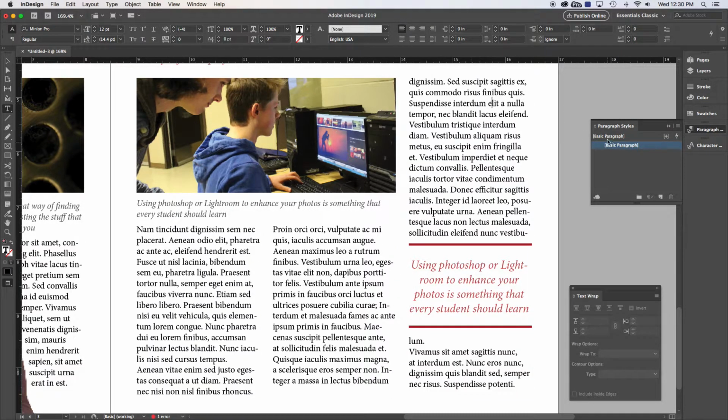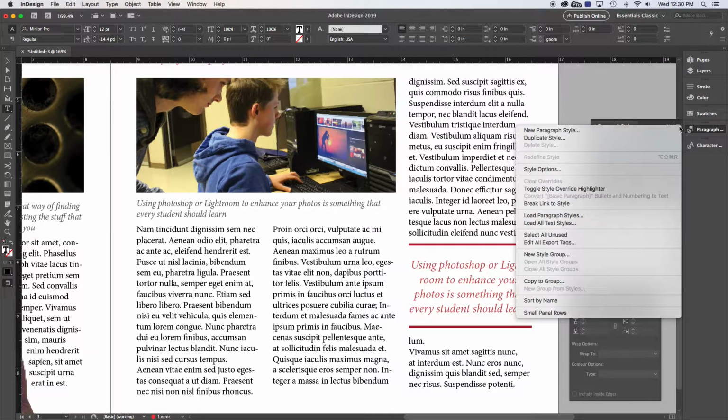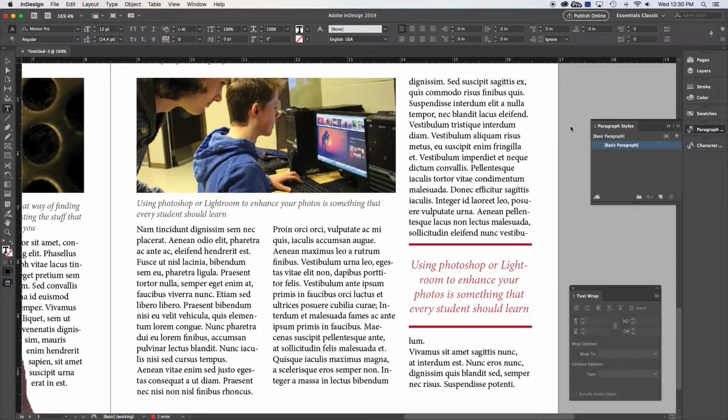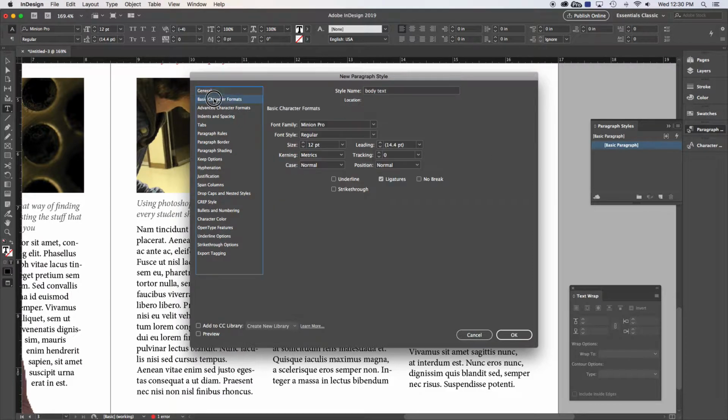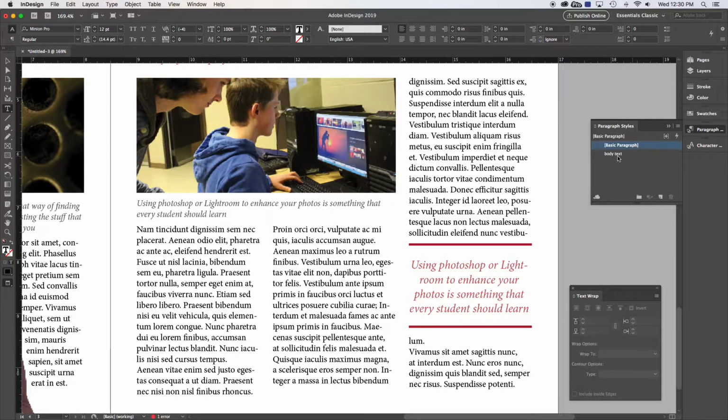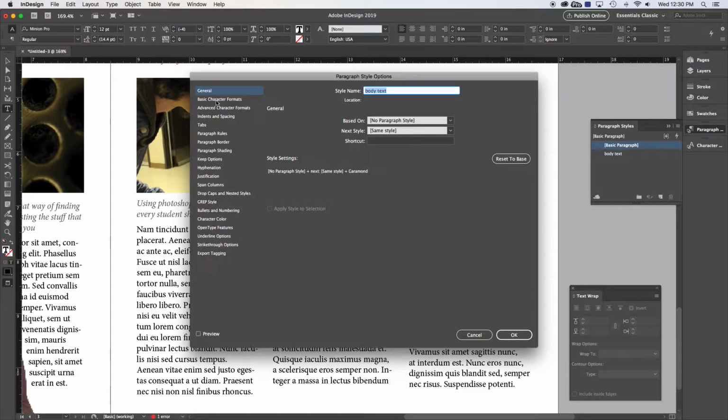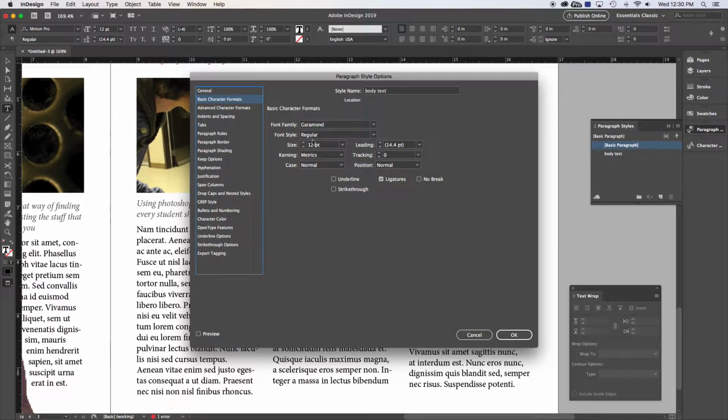Okay. Paragraph styles. I'm going to make a new paragraph style. It's just that button over there. And so paragraphs, I'm going to call it body text. Okay. And then let's just go through each one of these things here. Let's see, I'm going to just call it Garamond. And I've kind of established that already. Whoops, I forgot. Let's just go right click, edit body text. I accidentally hit enter. Body text, Garamond.